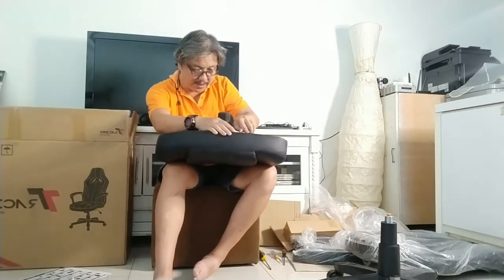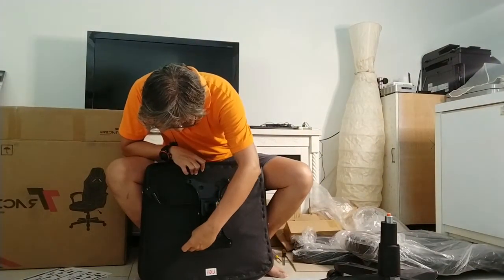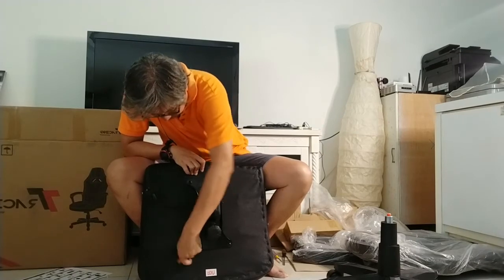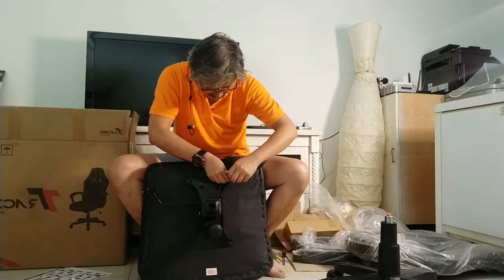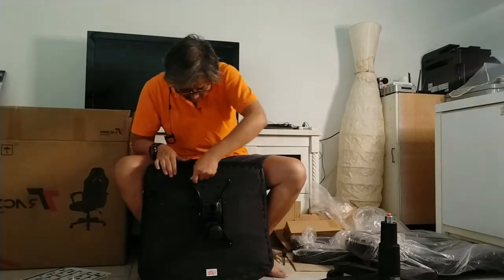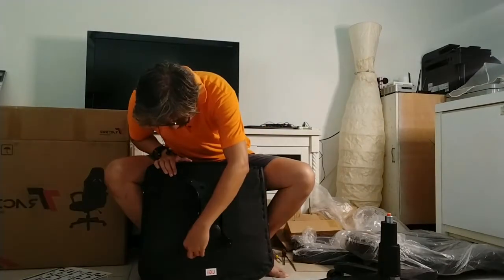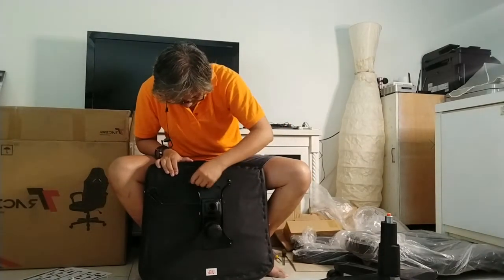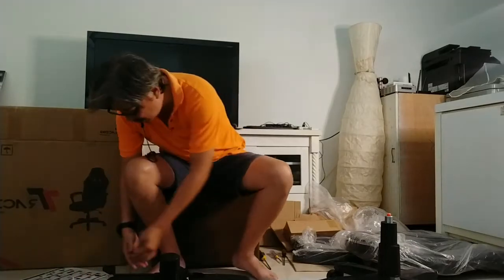Okay, just gonna tighten it finger tight. Because you don't wanna over tighten it. I don't know how strong these screws are. Just finger tight, that's all. Right hand is much better at gauging the finger tightness. Still can tighten. Oh, that one's pretty much done. Okay, double check. Front, yes. Right, on to the next one.